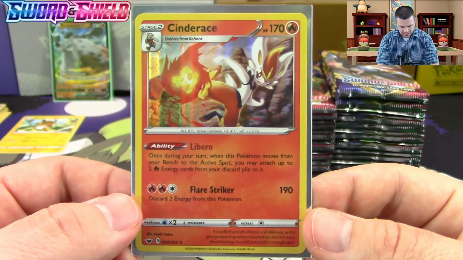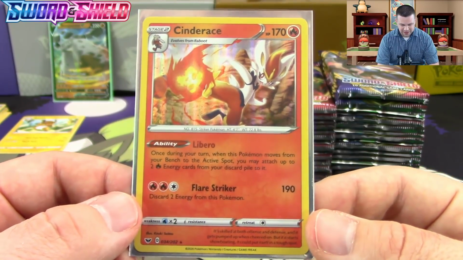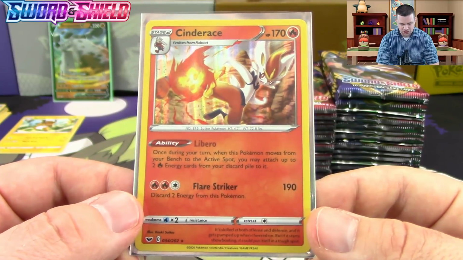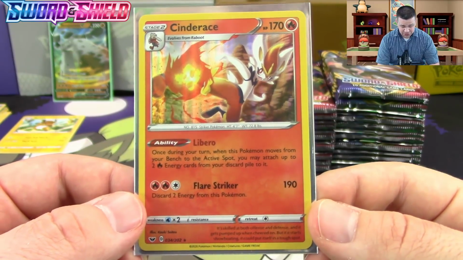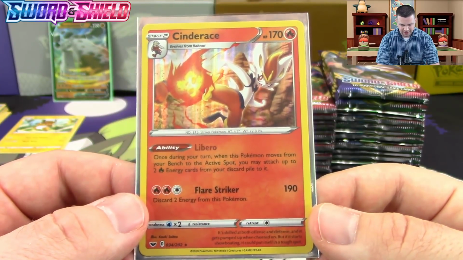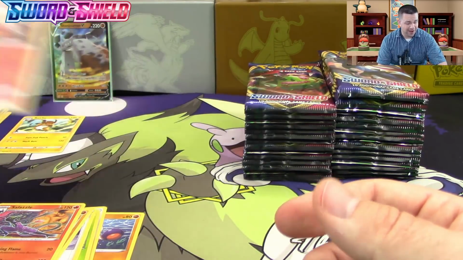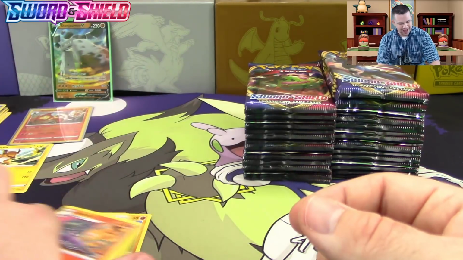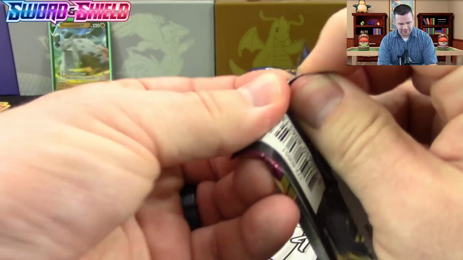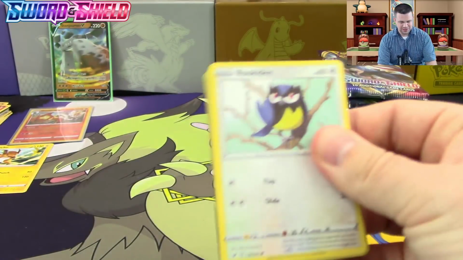And then, I don't know how to pronounce that ability, but once during your turn when this Pokemon moves from your bench to the active spot, you may attach up to 2 fire energy cards from your discard pile to it. Interesting. So that's one way to get your fire energy back. Libero? I'm going to just guess. I really don't know, honestly. I'm trying, but I don't know. All right, let's move to the next pack. That's 3 packs, and we've already got a holo and a V. So that's a good start for sure.